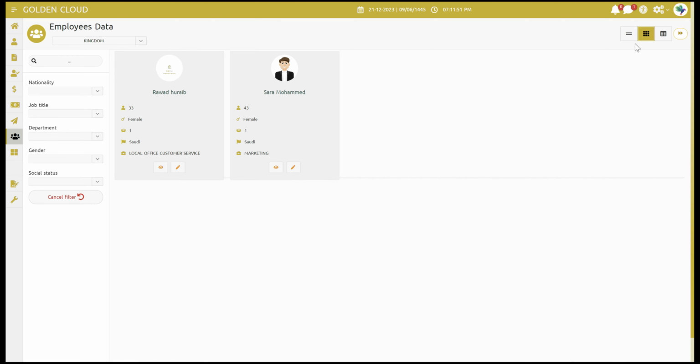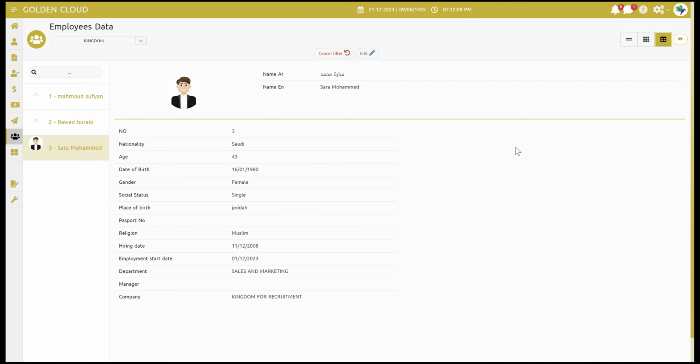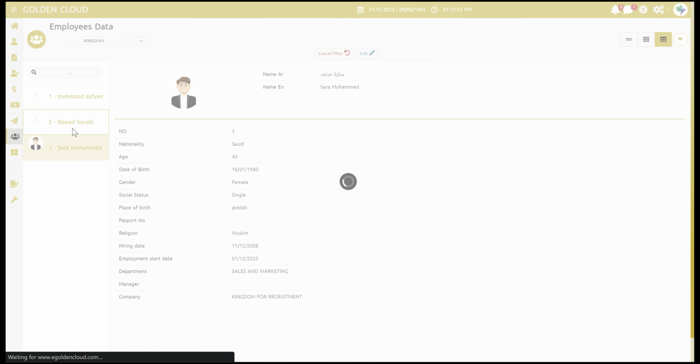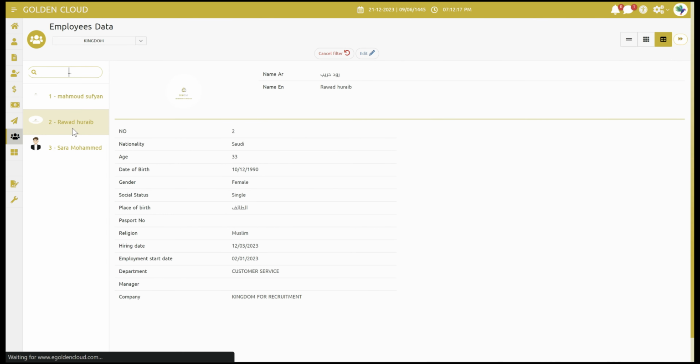The second viewing option is called the Card View, and this viewing option includes sort and filtering options for quick and customized data exploration. And here we have the last viewing option, which is called the Detailed View, where you can access a detailed view for in-depth analysis and examination of employee information.